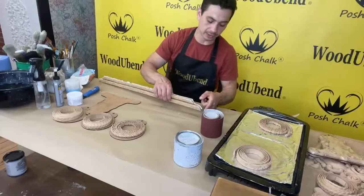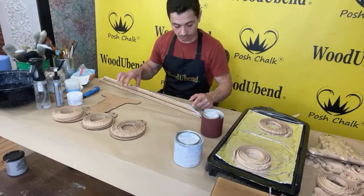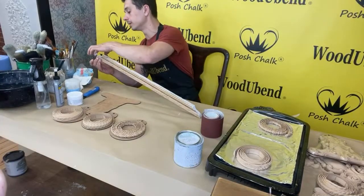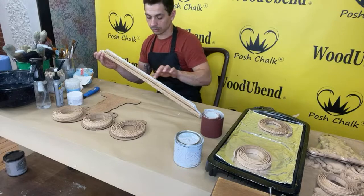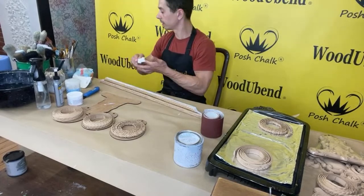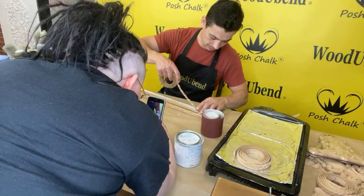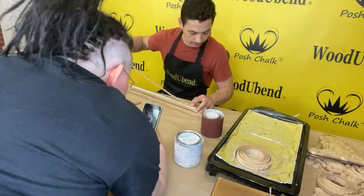Okay. So all I need, as I said, is a good quality wood glue. We're using at the moment Titebond Quick and Thick, but it doesn't matter if you use another, unless it's PVA. Don't use PVA because we've tried it and it's not the best for Woodbend. Okay, so now that the surface is covered, I like to spread the glue with my hand. Like that. And then while it's warm, I'm going to bend it over.